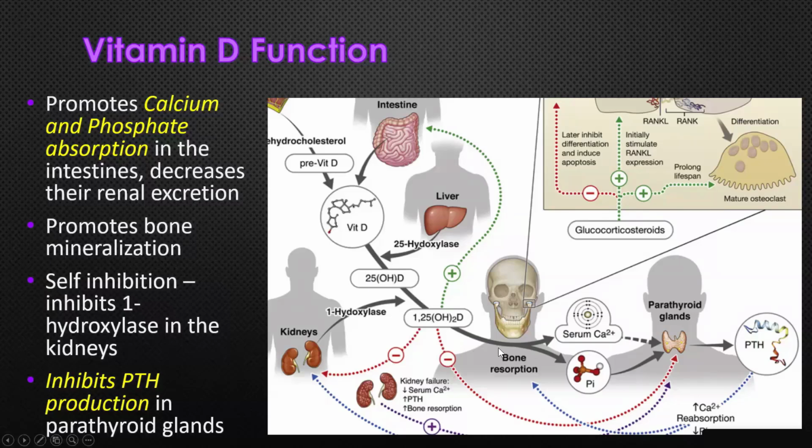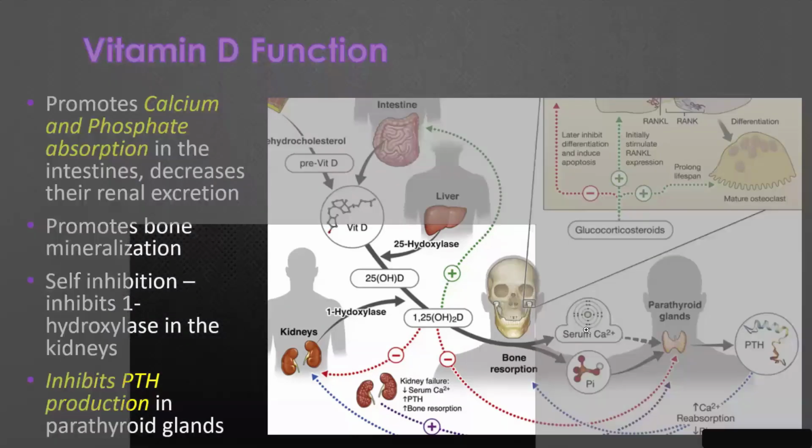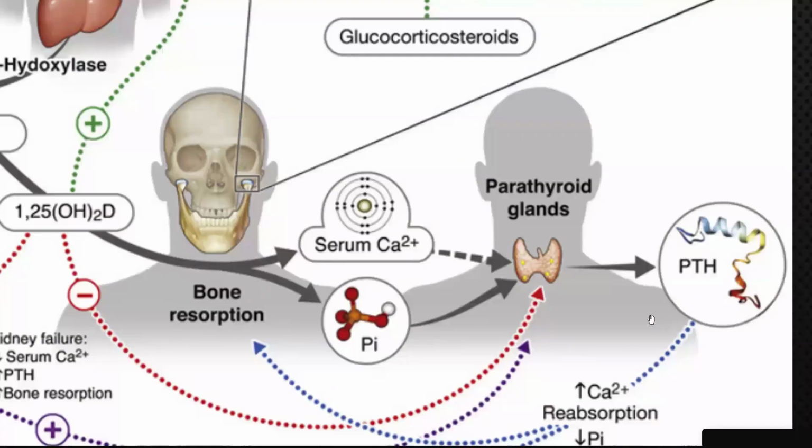And then the last thing we'll talk about with vitamin D is there's an inhibitory effect on PTH, parathyroid hormone, in the parathyroid glands. This looks like it's just showing the thyroid gland itself, but if you look really close, you do see these tiny yellow dots. That's on the back of the thyroid gland, those are the parathyroid glands, here in the throat.